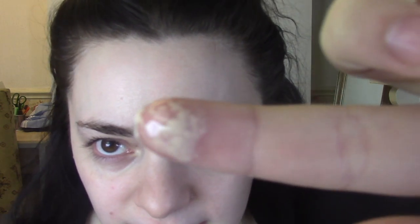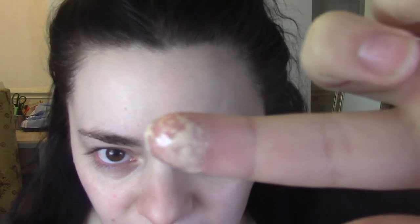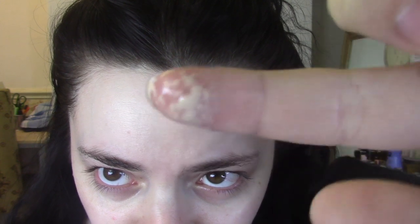Let's not reminisce, let's get it on the face. I think the colour is, I know it's pale, but I don't know what the undertones are like. Ew, there's some like, ew. What is this? That's just how it's come out. It's like all separated and gross, and it's like watery. What's happened there? Well, I've just squirted a load of excess out, so hopefully it goes back to normal.